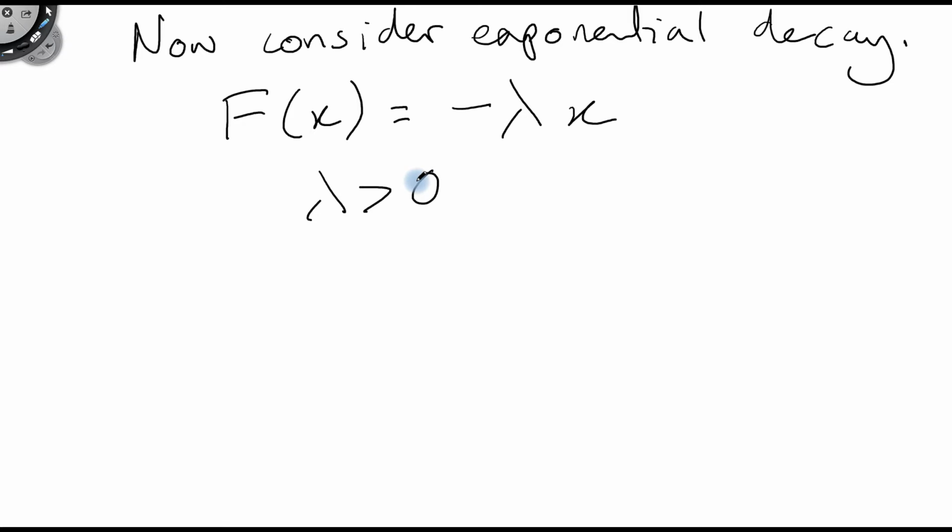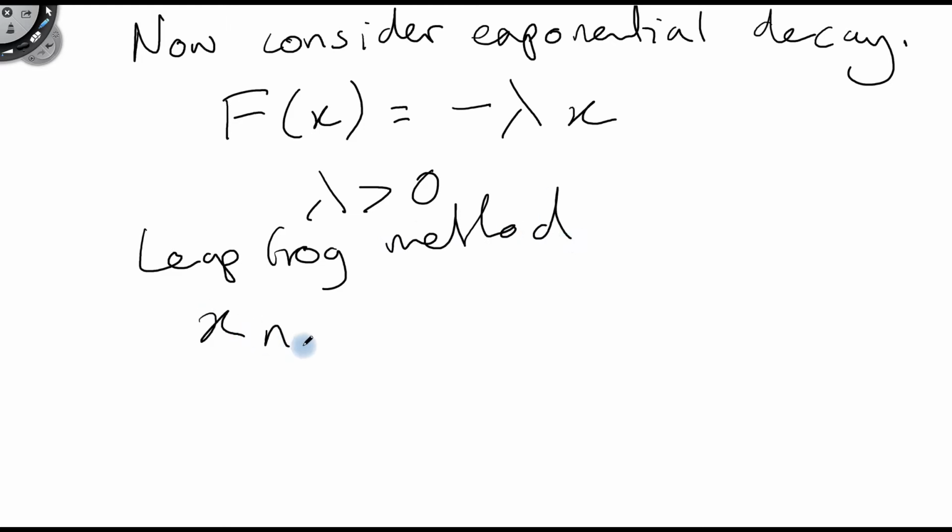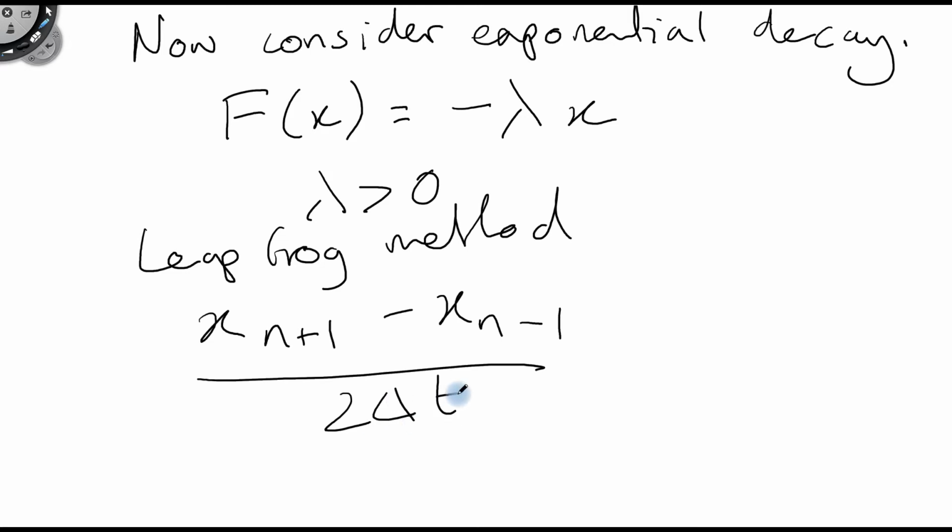And we then have the leapfrog, which is xn+1 minus xn-1 over 2 delta t. Our left hand side, a second order accurate approximation to dx of t, is minus lambda x of n. So this method is leapfrogging n+1 to n-1 over the xn step. And we can just see that the algebra is a little bit more involved this time. Not complicated, but more involved, and we have to be a bit more careful as we set up.